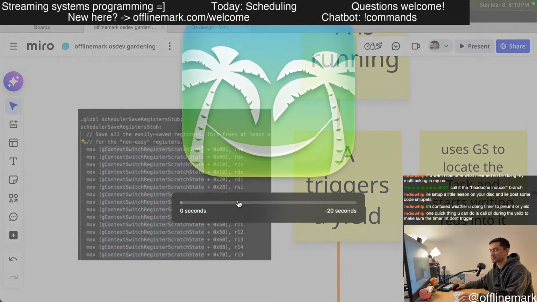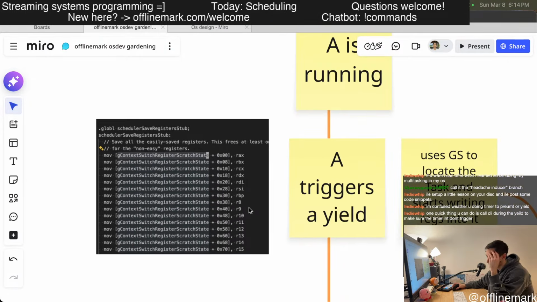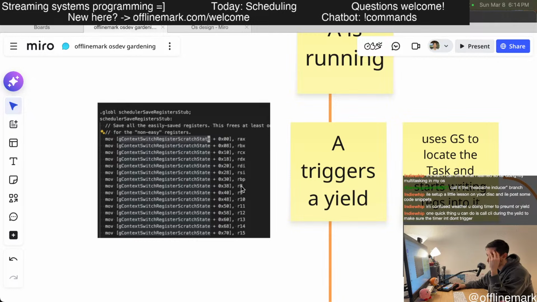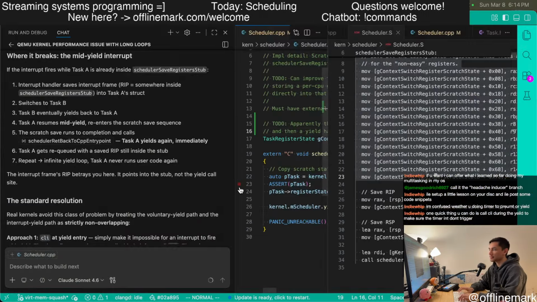The rip that gets saved is going to be kind of weird. Oh no, yeah, it's not. No, the rip that gets saved. Wait. It's important to have the full context.